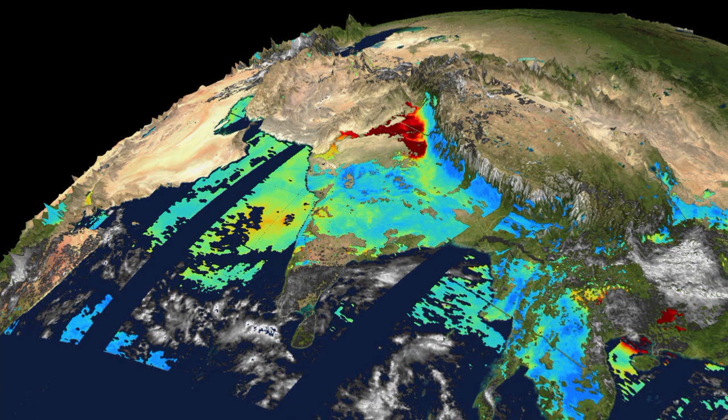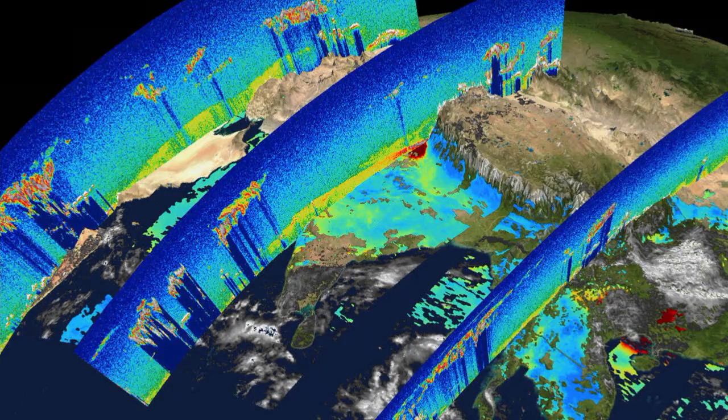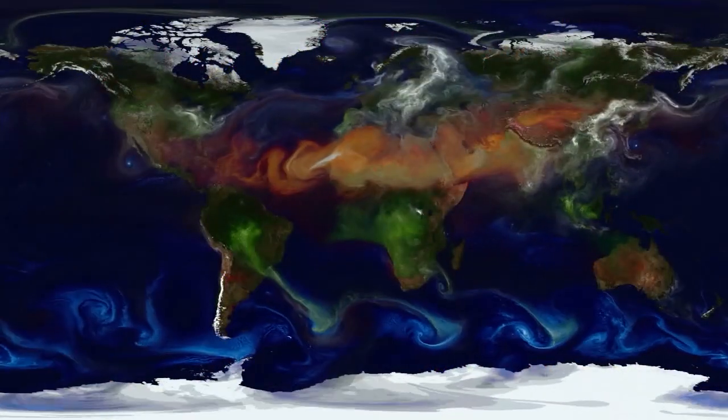And if I could have the next slide, the spaceborne LiDAR that is currently up there is known as Calypso. And what that can do is give us a sense of where clouds are and where aerosols are in the vertical. And when you combine the horizontal and the vertical, you can better constrain these things in terms of how they're located and where they're located. And what we do is we take that information, if I could have the next slide, please, and we feed it into complex Earth observing system models.